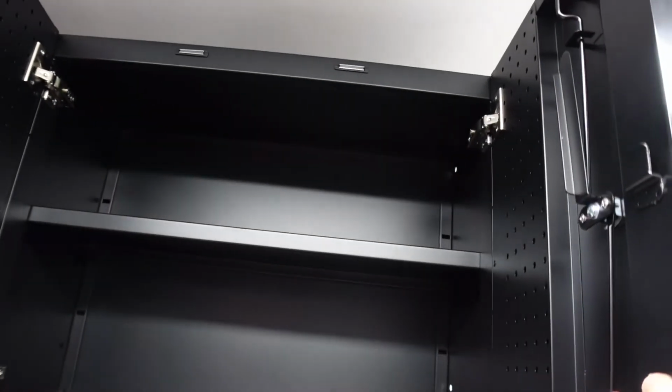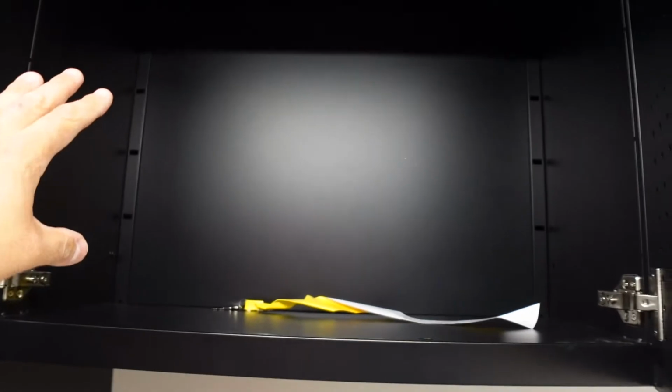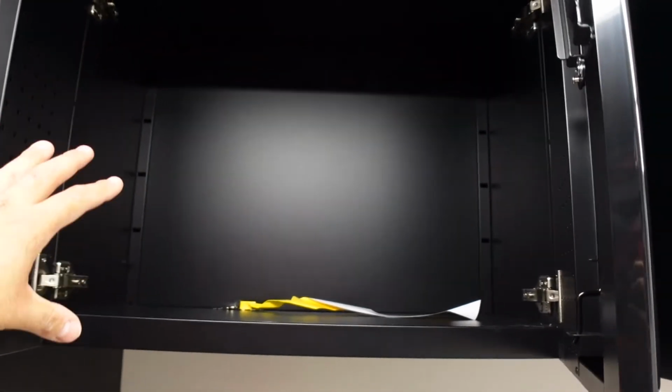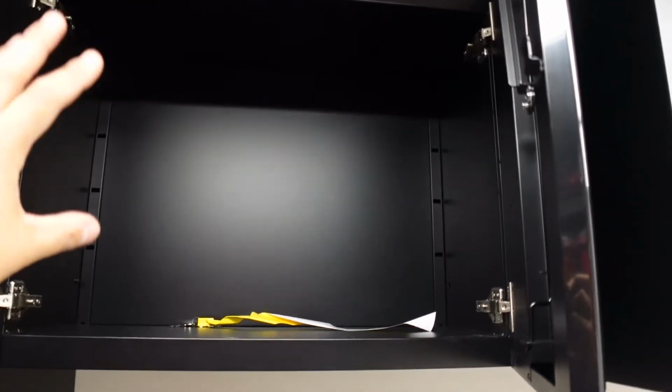This is officially up. This one is permanently on. I just gotta put the shelf, and the things that I'm gonna be putting in this cabinet are things for the household, things that I buy in bulk, like toothpaste, toothbrushes, things of that nature are gonna go here.